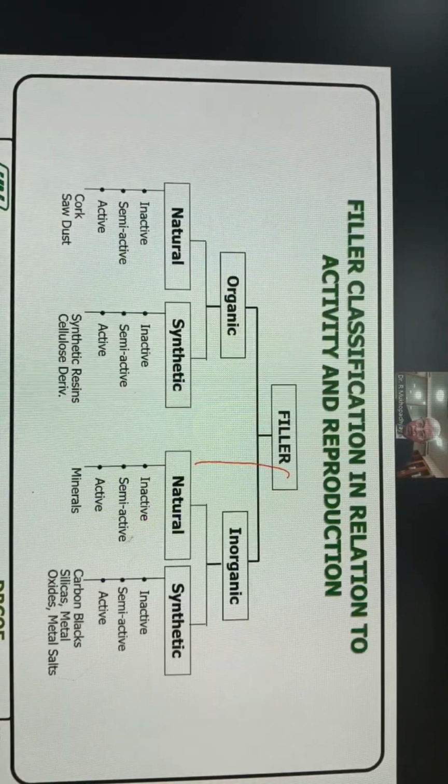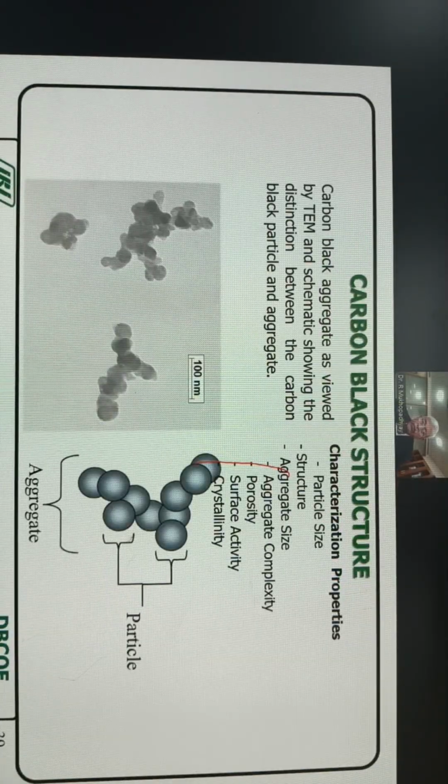Then you go to the reinforcing filler. There may be organic, inorganic. All of you are aware of it. I don't want to discuss that. But here, when selecting the reinforcing filler, the particle size, the structure, the aggregate size, aggregate complexity with the porosity, surface activity, or including the crystallinity is important. That is the reason we have: the smaller the particle size, the higher the surface area, the better the reinforcement.